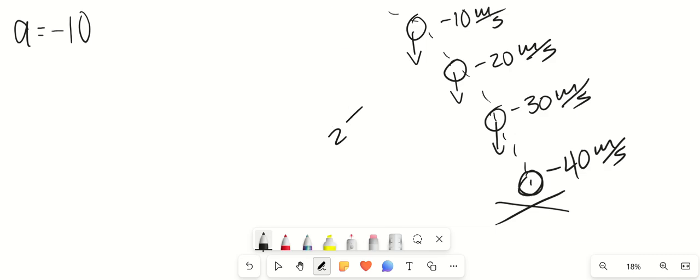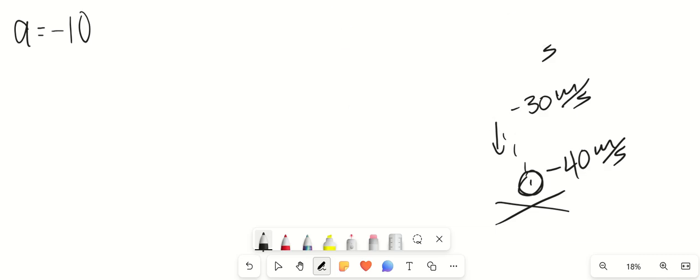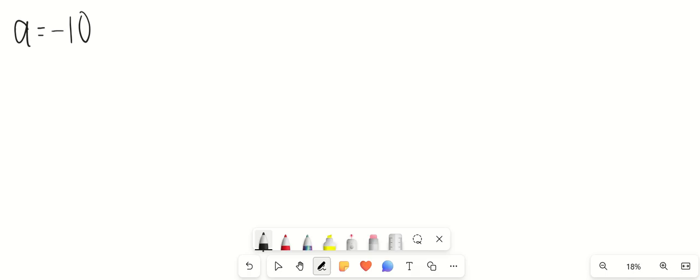Okay, so we use 10 meters per second in the negative direction for our acceleration. The real acceleration due to gravity is -9.8 meters per second squared. Now that's the actual acceleration from gravity. And what we can do is set up an equation that shows us what our time is based on our initial velocity, our angle, and this acceleration right here.